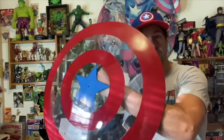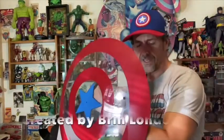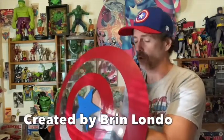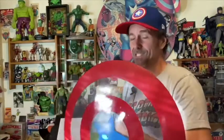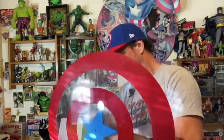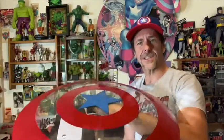The shield is fairly light, easy to handle. Again, at conventions, like with any Captain America shield, you've got to watch it. This takes up a lot of room. You can suddenly put your arm down and slice somebody in half behind you without even knowing it. You can dent a wall. You can dent yourself with this thing. But fairly light, easy to carry, easy to manage.